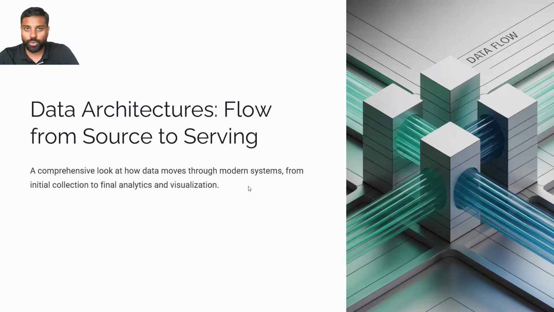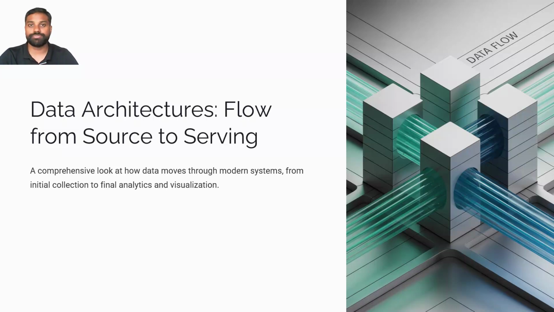Basically, it's a plumbing role, right? Where we try to connect different systems to ensure that the data is moving from one system to another system like flowing water. So, when we are trying to design it, we have to ensure that the data is moving from one point, which is the source, to the destination. This is called data architecture designing.